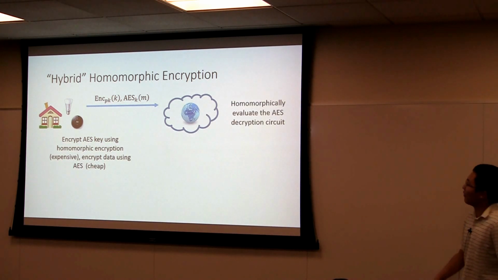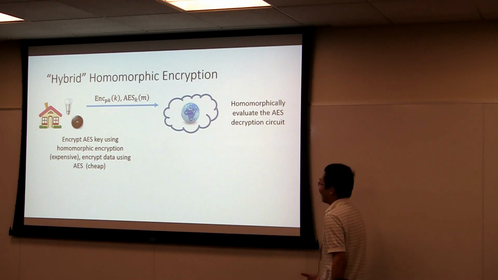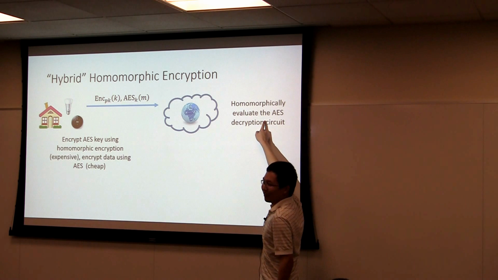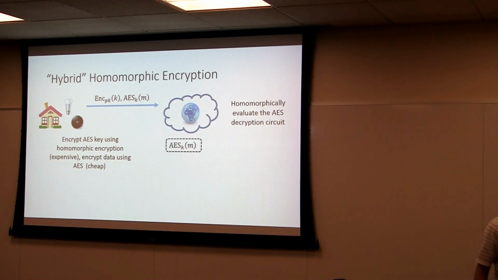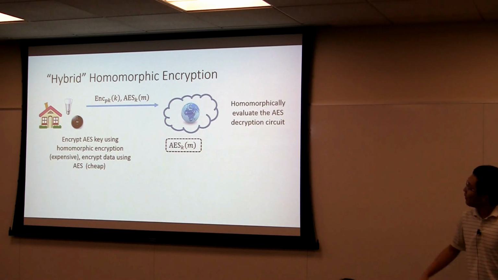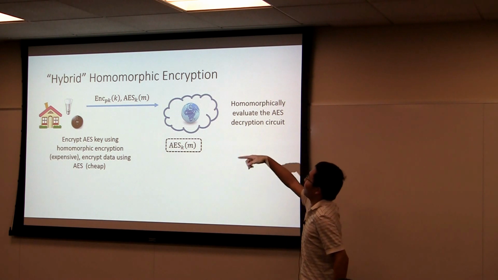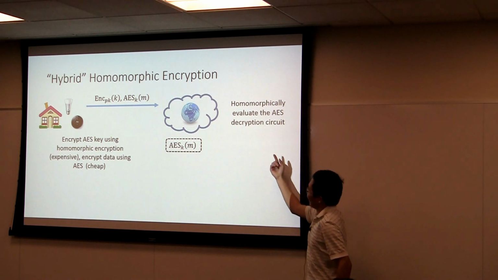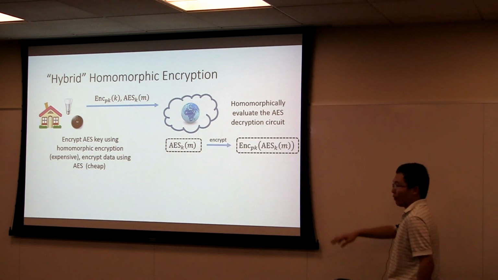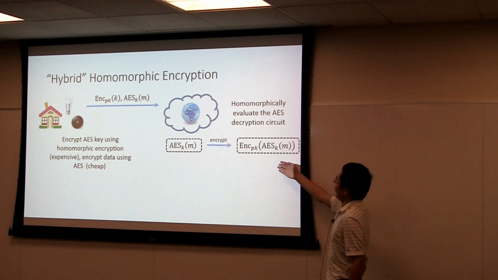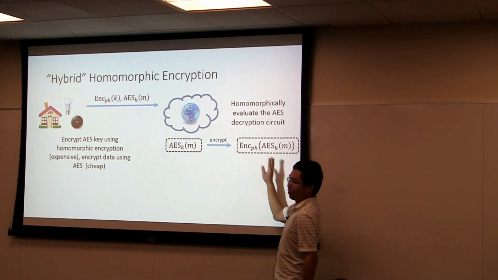So this doesn't look like a very good solution. But what if we have a fully homomorphic encryption system? Well, it can evaluate an arbitrary function, and the AES decryption circuit is also a function it can evaluate. So we homomorphically evaluate AES in the cloud. We send the encryption of the AES key under the homomorphic encryption system, and then the AES encryption of the message to the cloud. The cloud will take the AES encryption of the message, and the first thing it will do is homomorphically encrypt that. Because the homomorphic encryption is a public key system, the cloud does not need to know any additional information to perform this step.